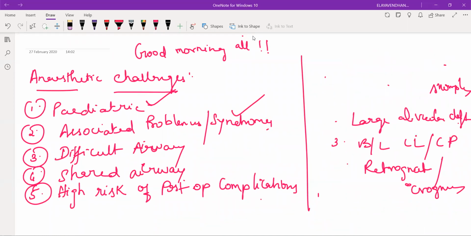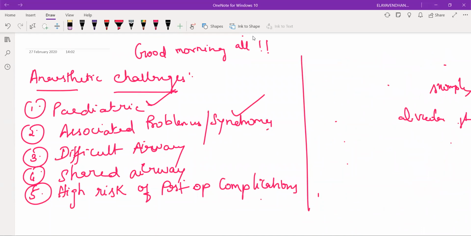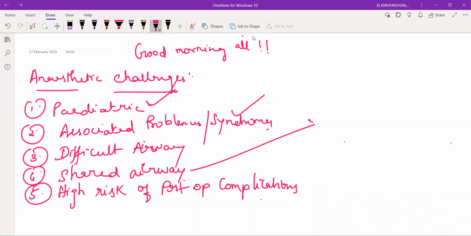Now we have spoken about the difficult airway and predictors of difficult airway. Let's move on to the next anesthetic challenge, which is going to be the shared airway. Right. So, what is the issue of shared airway? Accidental one is when they put that gag, that retractor, there is a chance of the tube getting kinked. When they share the airway, the surgeon doesn't bother about our tube; they're bothered about only those equipments. So the tube can get dislodged, kinked, misplaced.